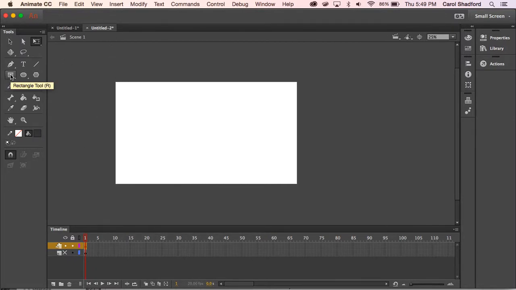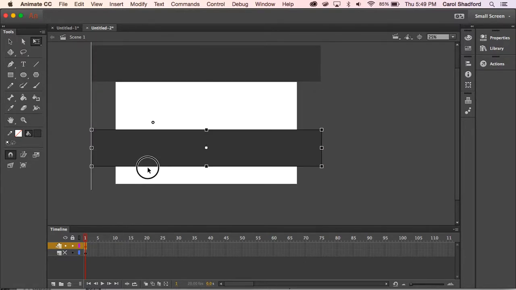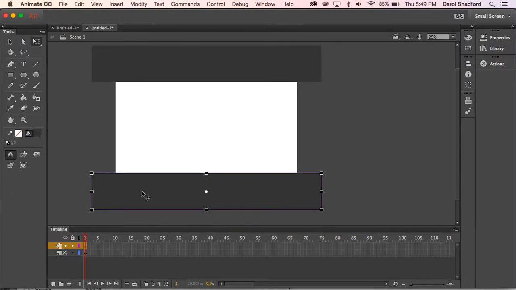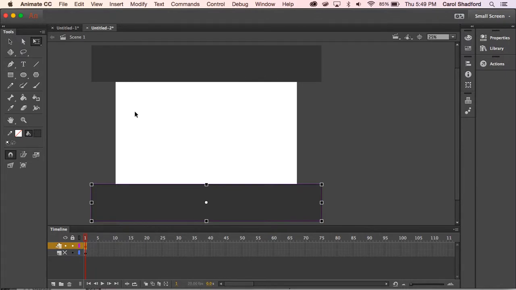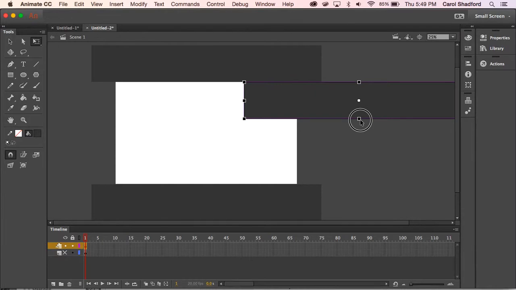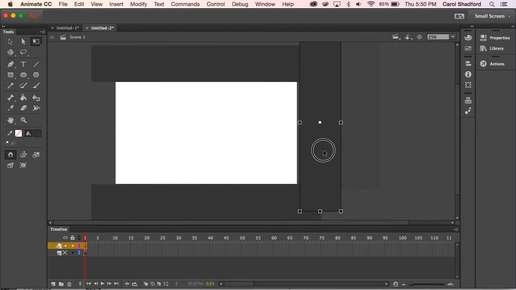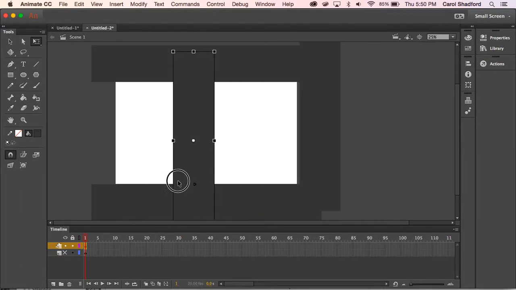And then I'm going to switch to the rectangle tool and draw a rectangle. Really, I only have to do this once, and then I can switch to the transform tool. If I hold down Option, just like in Illustrator, I can Option drag this rectangle down. Now I'm not trying to put this on the stage. This is simply going to block anything that goes outside the stage. Now I'm going to take Option and drag this, and then I can stretch it out, stretch it in, and Option drag it over.